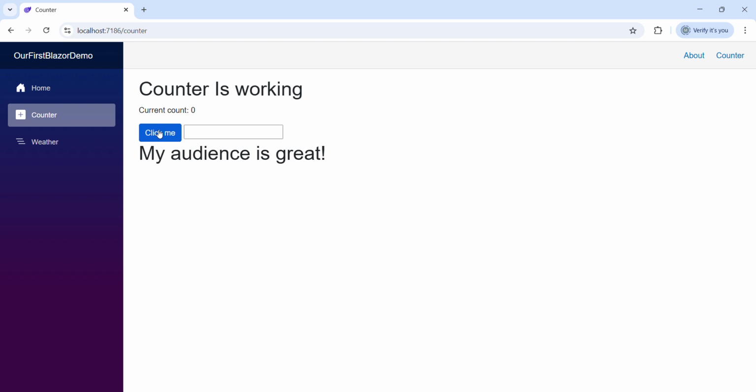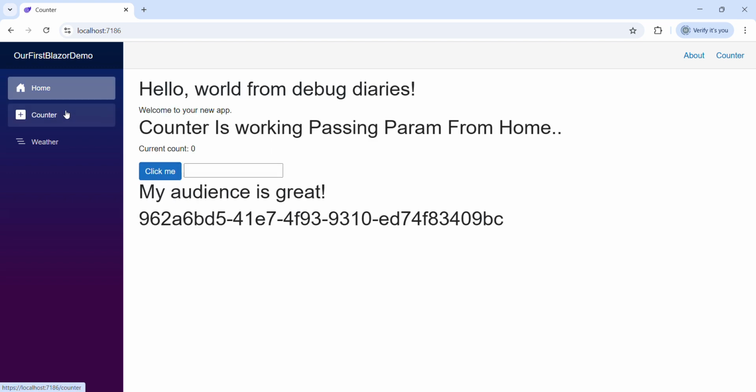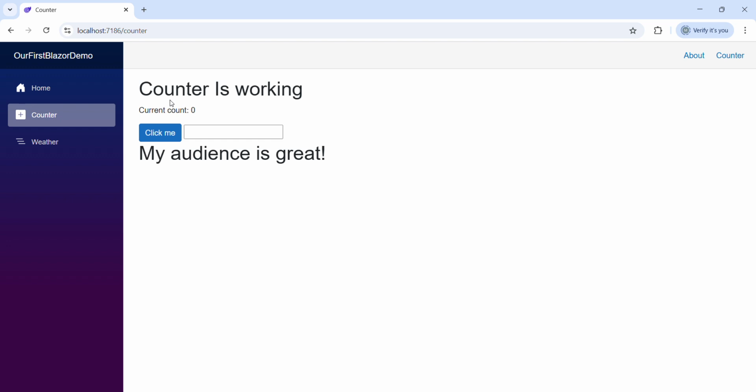Whenever I click this button, it will be incremented. But how is the state managed in this component? If I refresh this page, it goes back to 0. If I move to another component and come back to this counter component, again it goes to 0. So we can say it is just temporary storage of some value in your application.